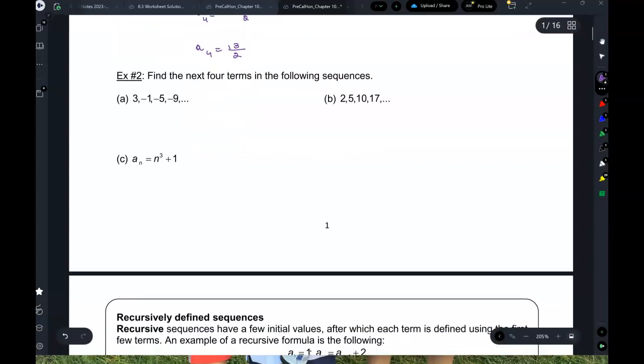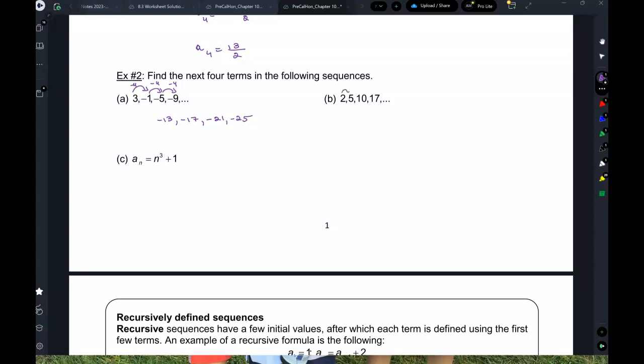Okay, so here, find the next 4 terms in the following sequences. Many times a sequence will have a pattern, and you can use that pattern to extrapolate or to find the terms that come next. The way we do this is usually the following. How do you go from the first to second term? So 3 to negative 1. What are some things you could do? You could subtract 4. Okay, does that work here? Of course, it has to be consistent. So this will be negative 13, negative 17, negative 21. Okay, I know you guys know how to do that.